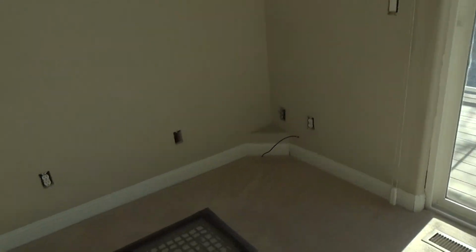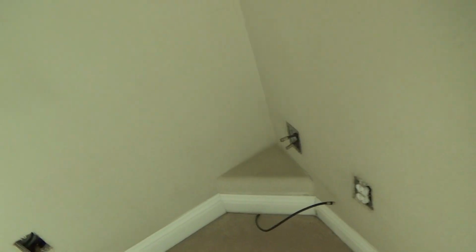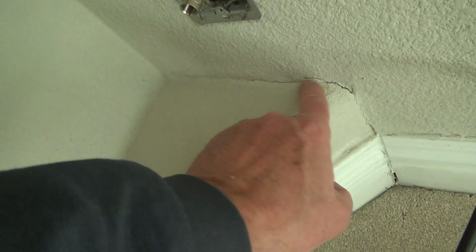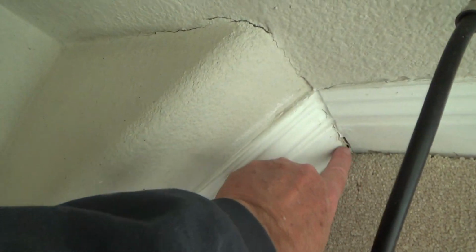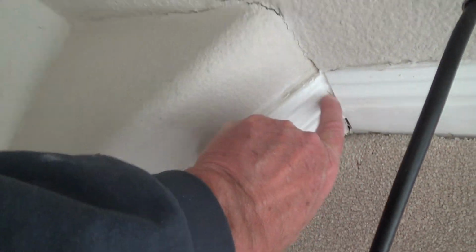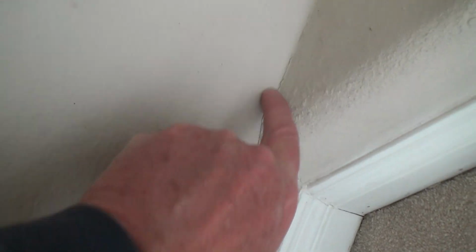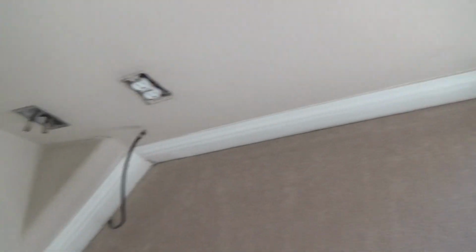Well, I'm just getting ready to paint, but I just wanted to show you a couple things. Before you paint, look for any hairline cracks and stuff. See that? It looks like the walls shifted a little bit. It caused that to crack. It's cracked out there. The caulking right there for the baseboard cracked. In fact, it's over there too, and it's starting there. I'm gonna caulk all that.